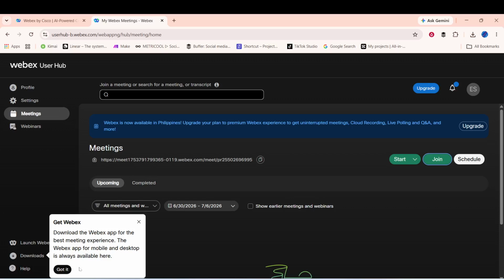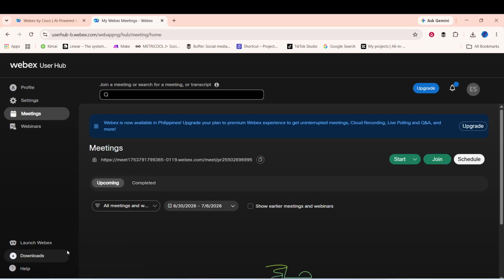Now, depending on how your account is set up, you might be prompted to complete a verification step. This is a security measure, and it's a good thing. It might be a code sent to your email or your phone, or maybe a security question. Just follow the prompts on screen. In my experience, this usually takes less than a minute. After that, give Webex a few seconds to finish signing you in and load your dashboard. And that's it. You're in.